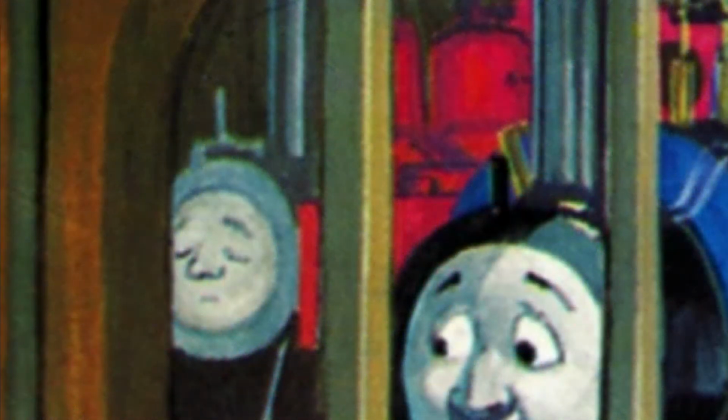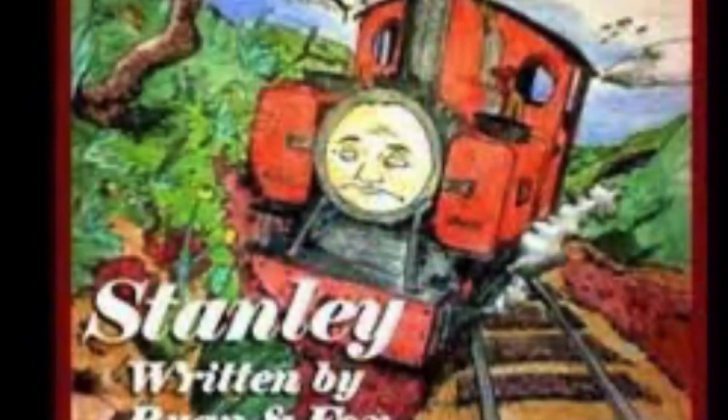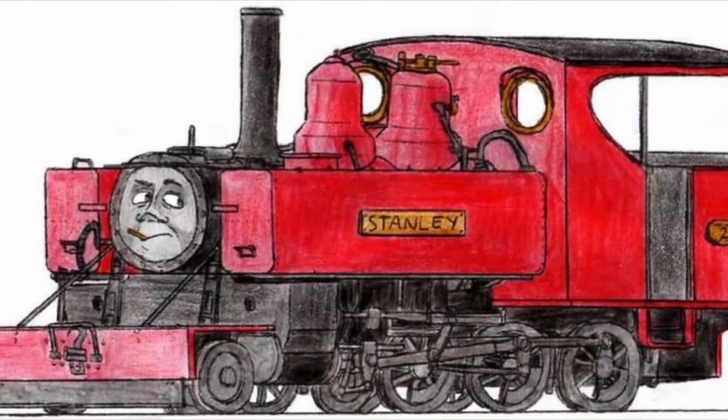For those of you that didn't know, Stanley is a Baldwin Class 260T pannier tank, the ones that served in the First World War. He worked with Duke and the other Minnesota Railway engines, but he was really reckless and often came off the rails. Until one day, the manager had enough and turned him into a pumping engine. A few years after that, Stanley broke down and caused the Cosney Howland mines to close, which eventually led up to the railway closing as well. Because of this, Stanley was eventually scrapped.